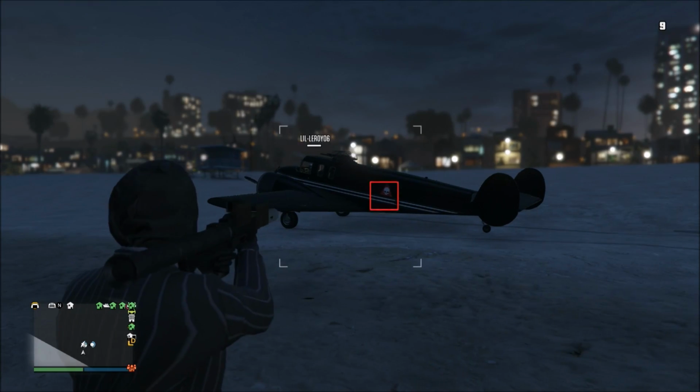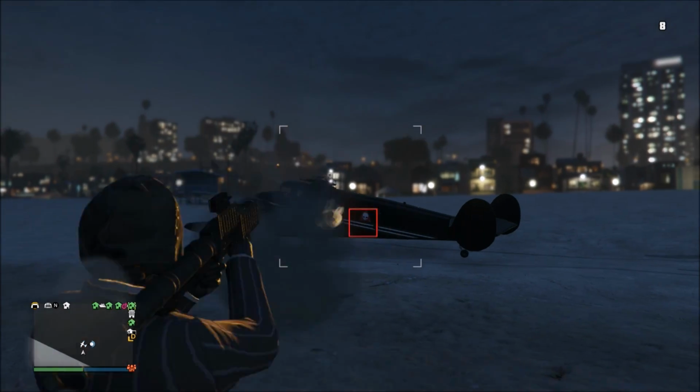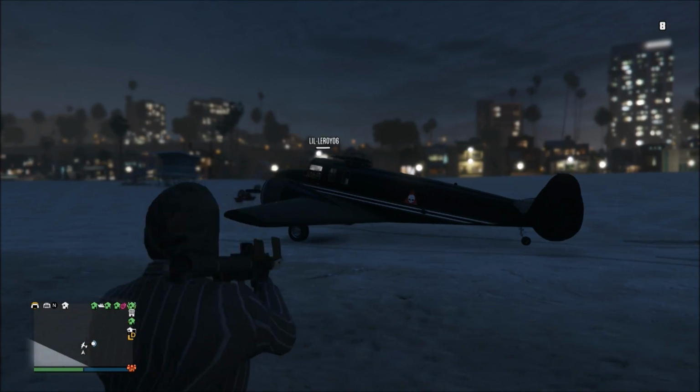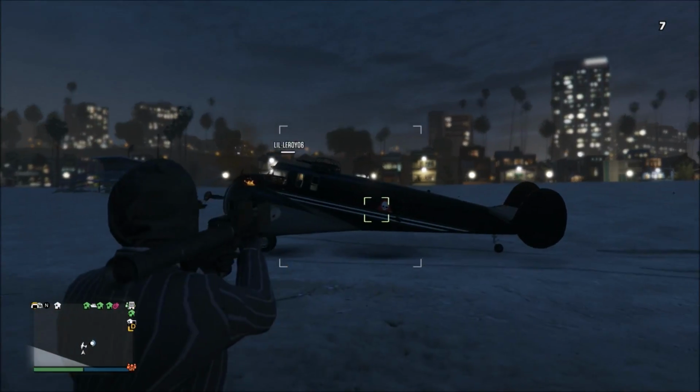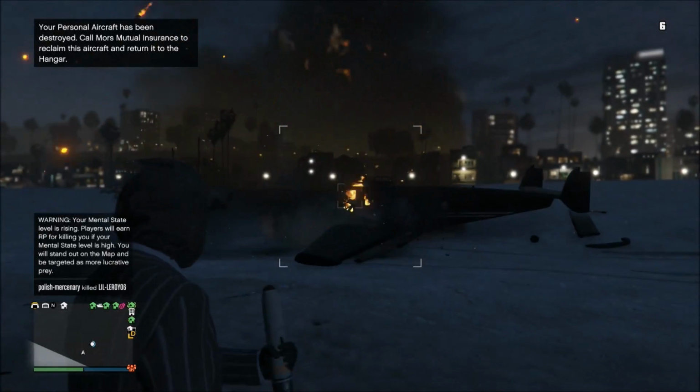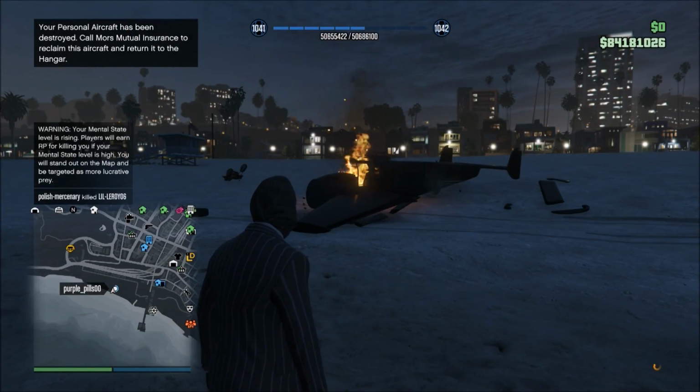And here's the damage test to see how many missiles this thing can take. After 1 missile, it takes out 1 engine. Two missiles, the plane starts stalling, and at the 3rd missile, it blows up. So same as a lot of other planes.